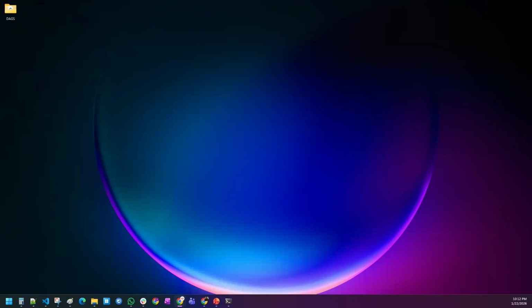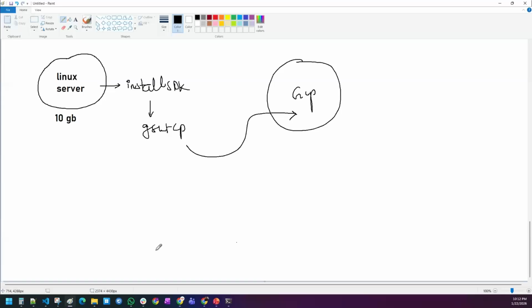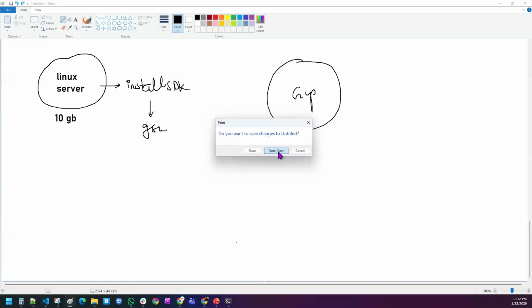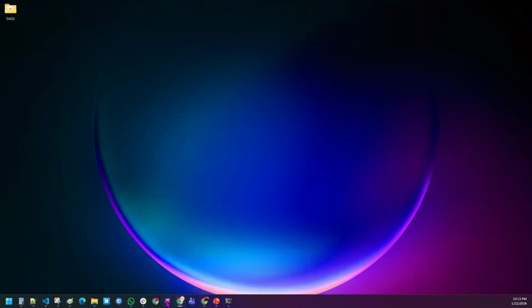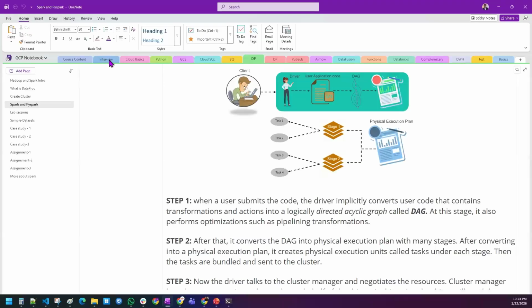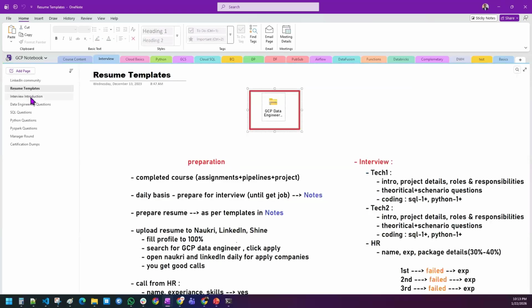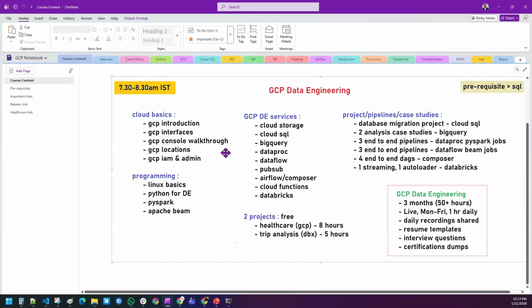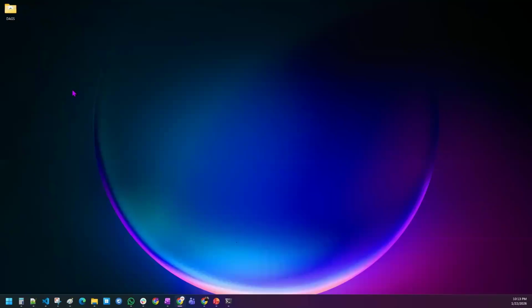For ETL processes, we are using a lot of services, guys. I should have taken a screenshot yesterday, but I did not. No problem, I'm going to copy the image from the previous sessions, showing what we are covering. It's for the previous one, but that's fine, because it's the same thing.